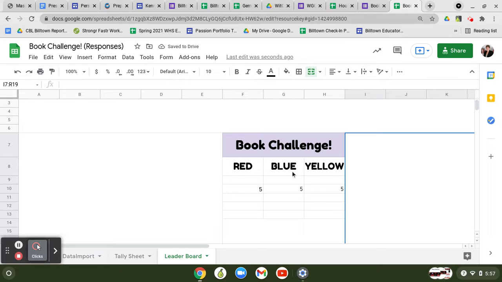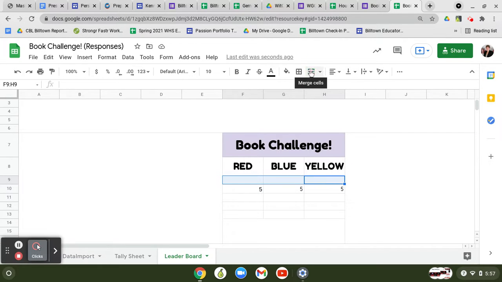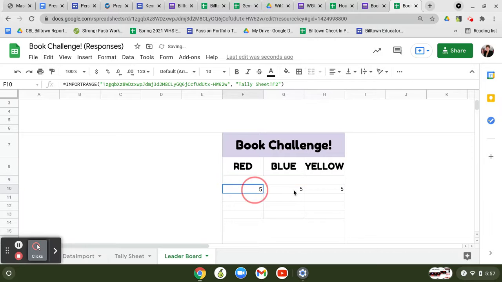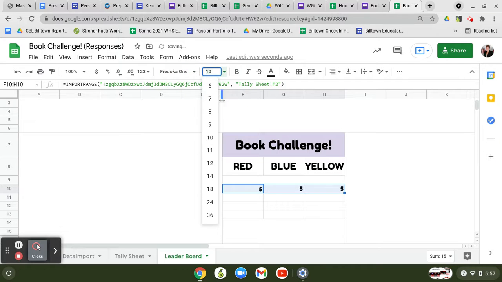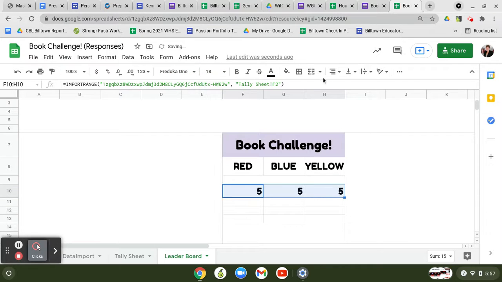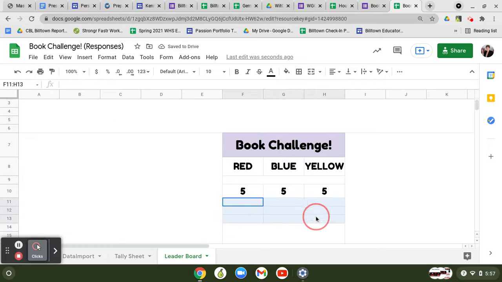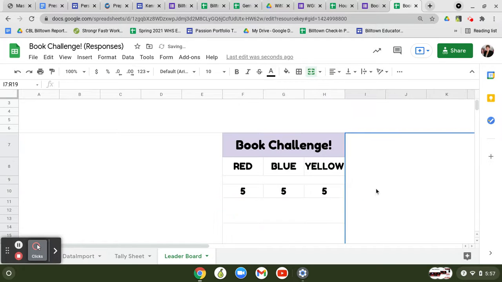And then just, whatever you want to do. Maybe you want to merge these cells. Maybe you want to make the points just a lot bigger. Maybe you want to center those as well. Vertical line here. Maybe you want to do some images around here.